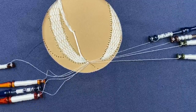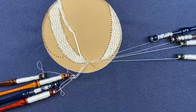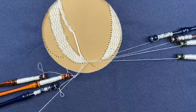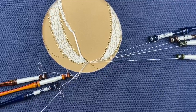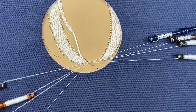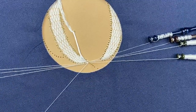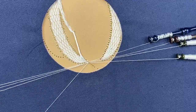I've got four threads in my bundle, and you need a bobbin that's got a good deal of thread on it as you're rolling thread. Rolling is quite thread hungry. So I'm just going to lengthen that one. That's going to be my rolling thread. So I'll put a little bit more on those. And then essentially what's going to happen is I'm going to make a sewing into the edge of every pinhole under the edge of the work.